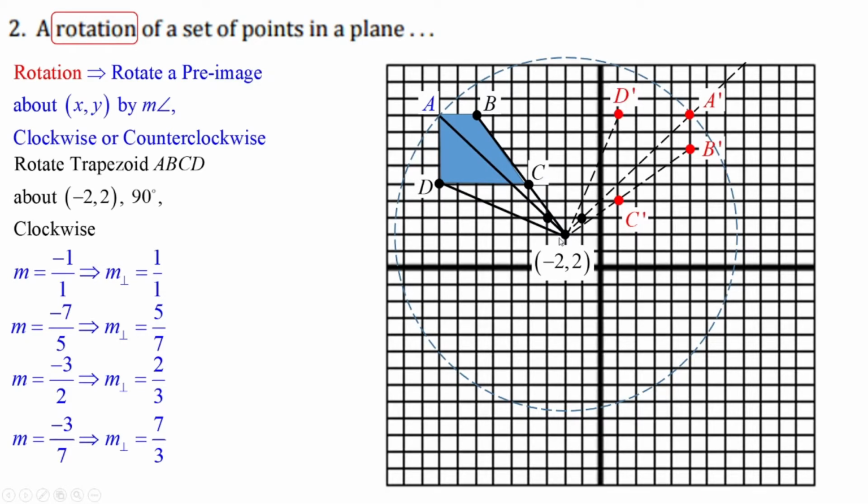And we've got another perfect 90-degree angle, and these two legs right there are congruent. So if I connect these vertices, A prime, B prime, C prime, D prime, look what I get. And those two figures are congruent. They are the same shape and the same size. So that is a rigid transformation, and that is a rotation of my original trapezoid ABCD about the point -2, 2.